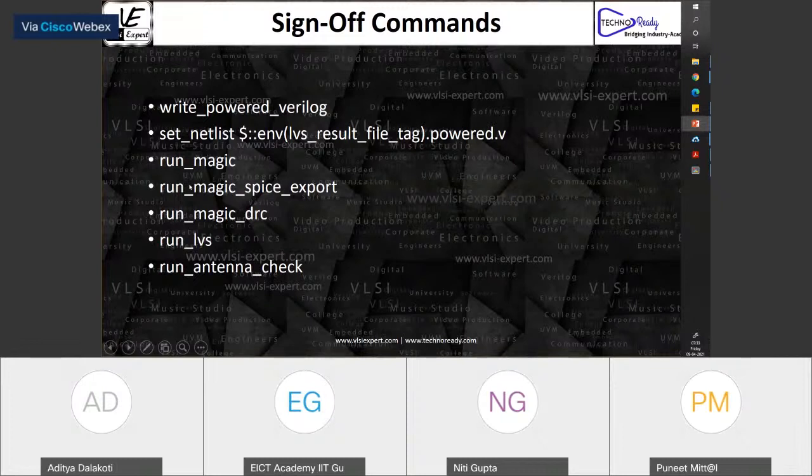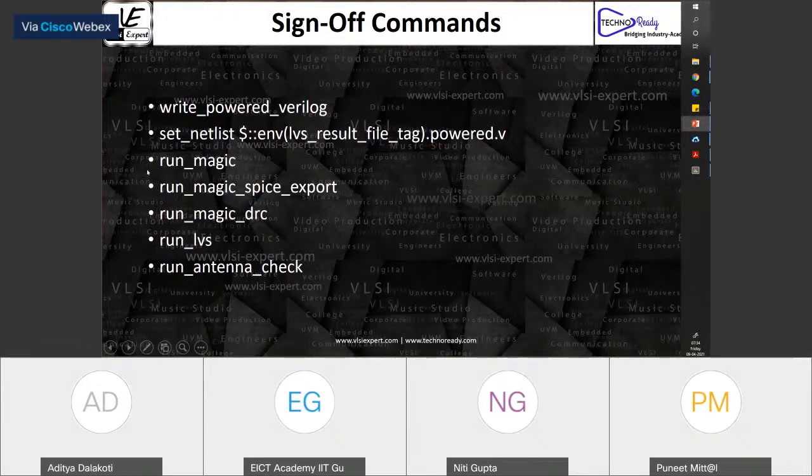Then magic is your tool to actually run the different DRC, LVS scripts and also export your design, your spice netlist for the design. So first you run magic, then you run a spice export, then you run DRC, then you run LVS.